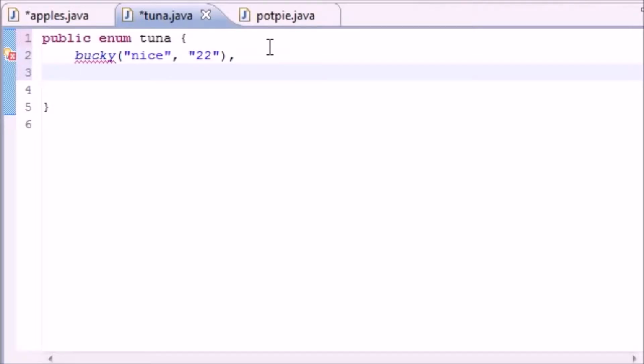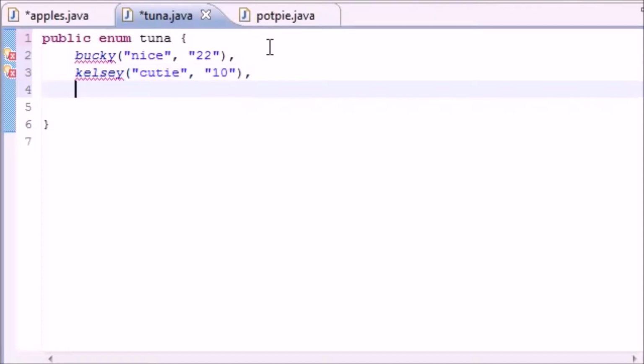We'll do constants of my first girlfriends. So my first one was Kelsey, and she was a cutie. It was 5th grade. She was pretty cute. And when I went out with her I was 10 years old. And now I'll put a comma because we're not done with our entire enumeration list. And then the next girl I went out with, well, it wasn't really a girlfriend, but we had a thing. It was Julia. She was a big mistake, and I was 12 years old when I went out with her. So now we're done.